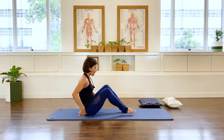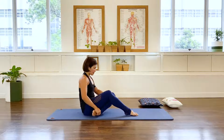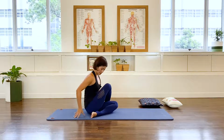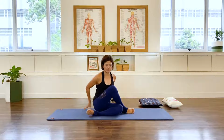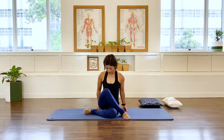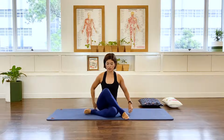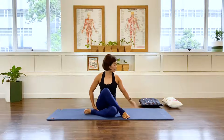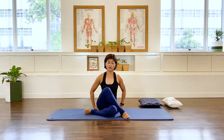Okay. Right. Release your left leg down. Take your right leg over. Okay, so you're going to look like this. Okay, can you see that? I'm just going to face to the front for now, okay? All right, now what we're going to do, so try to get that bottom down. If you cannot, that's okay. If this is uncomfortable, again, you can have the pillow underneath your bottom.